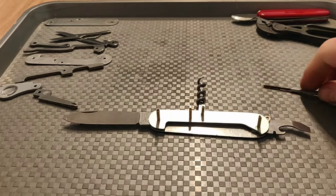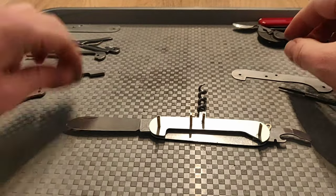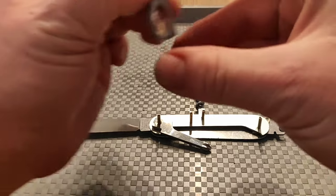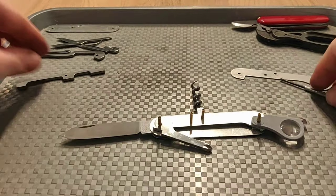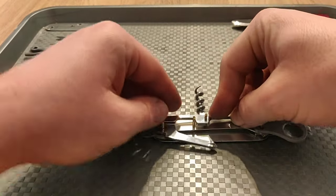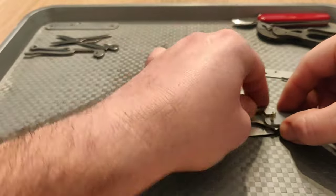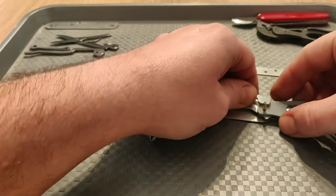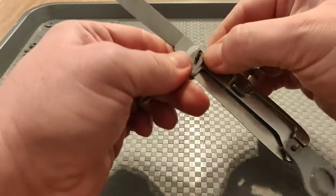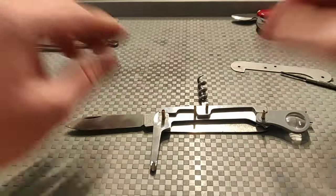Our first layer is completed. In my opinion, the first layer is the hardest part, so we are out of the woods now. Now it's time for the Phillips screwdriver and magnifying lens. I made a tiny mistake here: I should have fit the spring onto the magnifying lens first and fidgeted on the screwdriver side, but I was fidgeting around the plastic magnifying housing and was lucky not to break it. Everything turned out fine and the second layer is done.